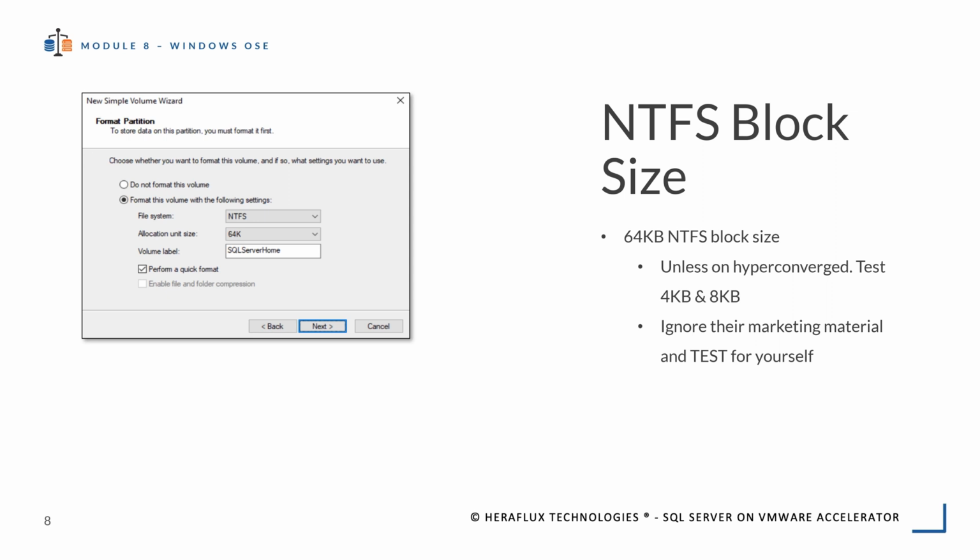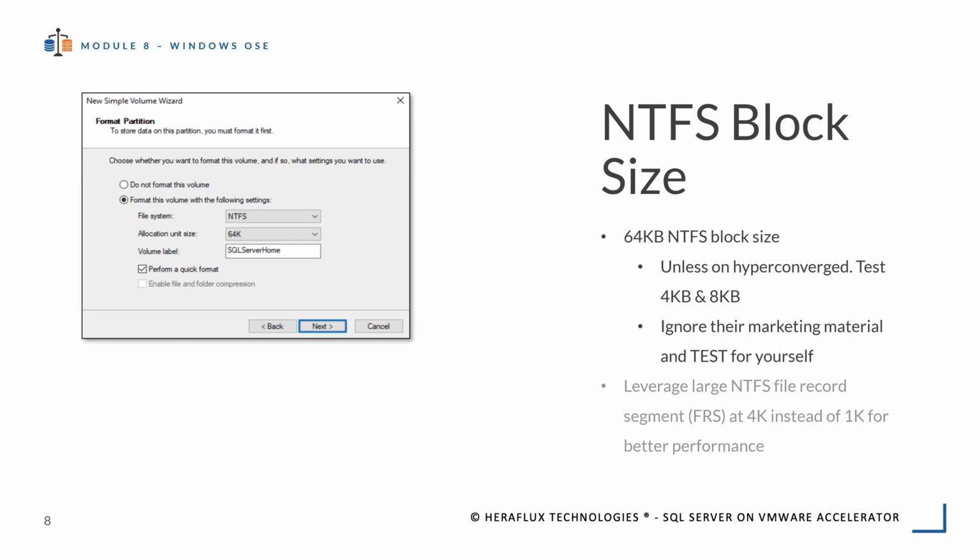I normally find that a smaller block size will actually perform a little better for write operations than with a larger block on these platforms. This recommendation is vastly different than what the hyperconverged platform vendors will tell you. I personally have seen my recommendations work better on a number of different hyperconverged platforms in the field, so all you need to do is test it for yourself to confirm which works best for your platform. If you find that a smaller block size works better, don't hesitate to share your results with your VM admin team. They might be surprised.